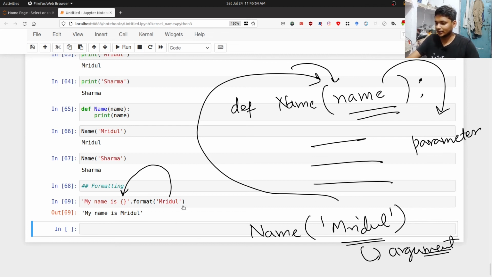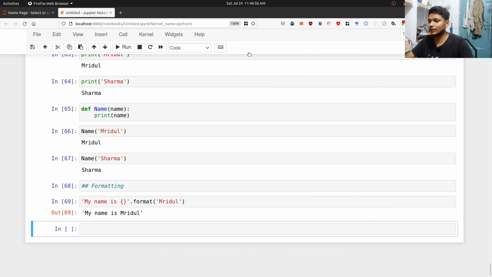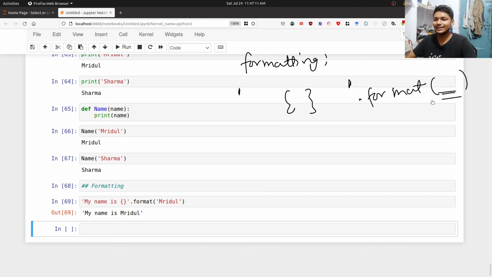So let me erase everything from here. Let's just understand the formatting. One way to do this will be as simple as this, as I have already told you. You just use format, and then you define anything, and it could be more than one thing as well. It will be indexed as 0, 1, 2, 3, and whatever that may be, and these are automatically indexed from left to right. So this is 0, then 1.